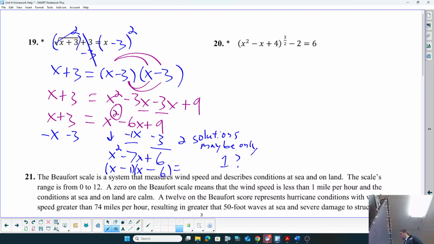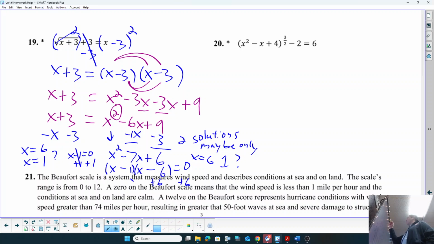So what you do is you set them both equal to 0 and add 6 to the other side. So we get x equals 6 as a solution. And set this one equal to 0, so x minus 1 equals 0, and add 1 to the other side. So we get x equals 6 and x equals 1 as our two solutions. So we're going to go ahead and plug the 6 in.